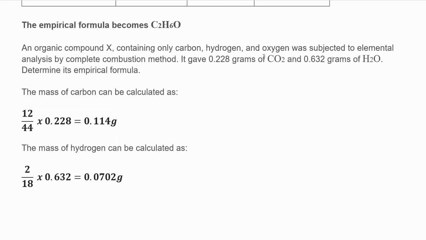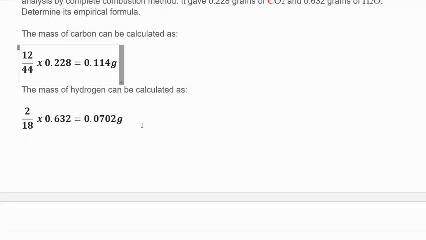We have the total mass of carbon dioxide. Therefore, from carbon dioxide, we need carbon. We will calculate carbon from carbon dioxide. That is why we use 12 divided by the total mass of carbon dioxide, times the total mass of carbon dioxide, right? And with that, the mass of carbon only is 0.11.